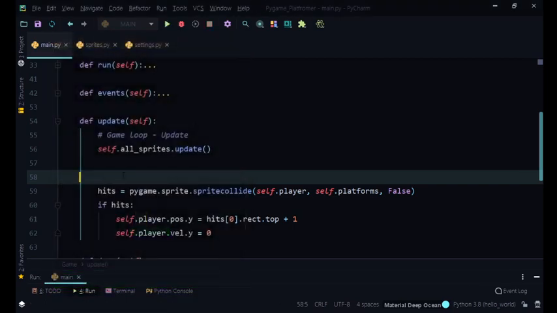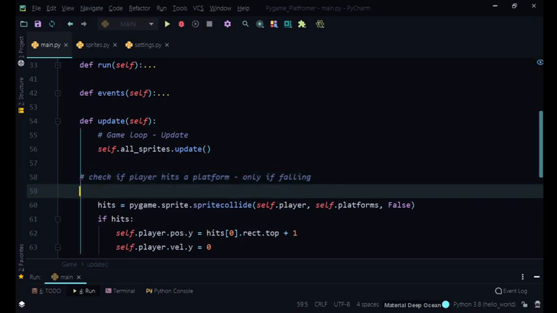So here I'm going to write: check if player hits a platform only if falling.